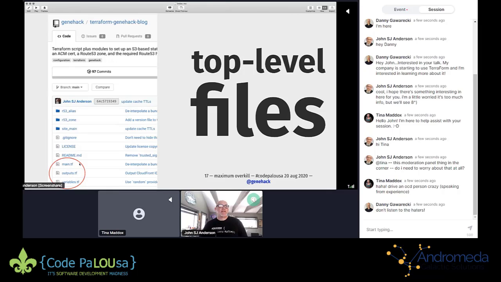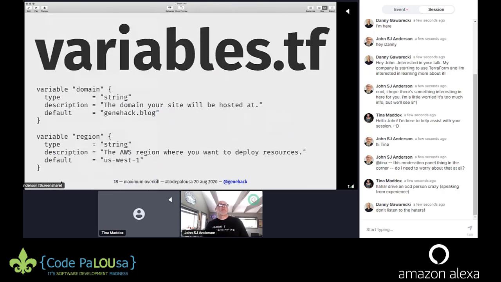Terraform files use .tf as an extension. And the way Terraform works, it's basically directory scoped. So when you start Terraform running, it looks at everything that's in one directory that ends in .tf and kind of gloms all those files together and treats it as one thing. So splitting this up is less a requirement and more a convenience, as I'll talk about as we go through the talk. So we're going to first look at the variables.tf file.